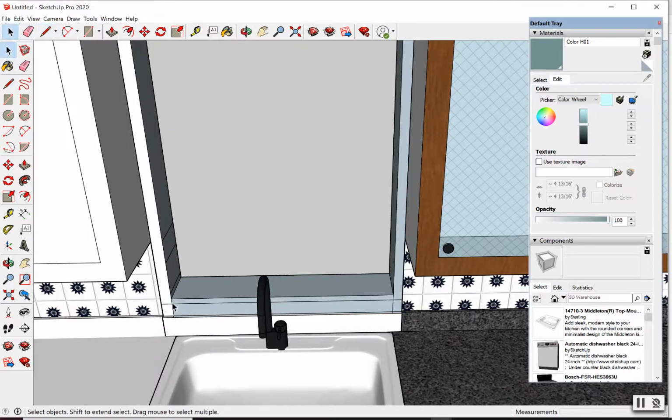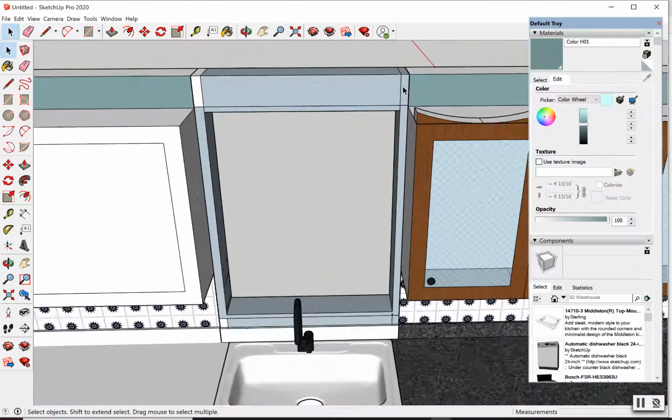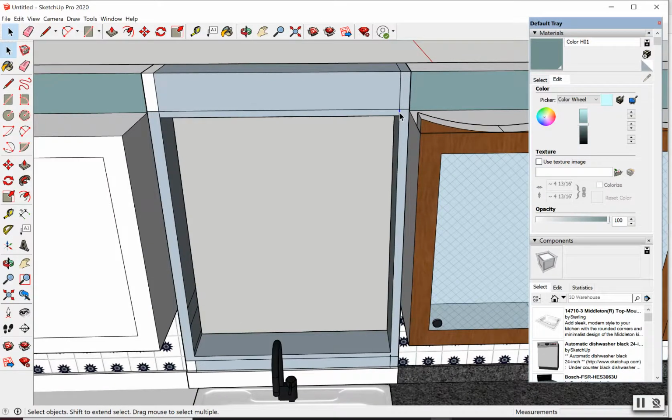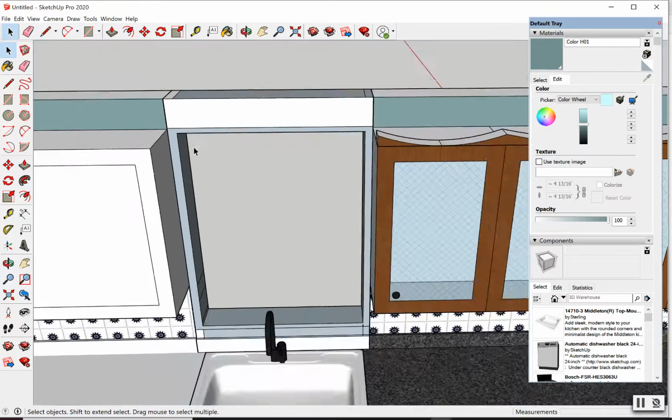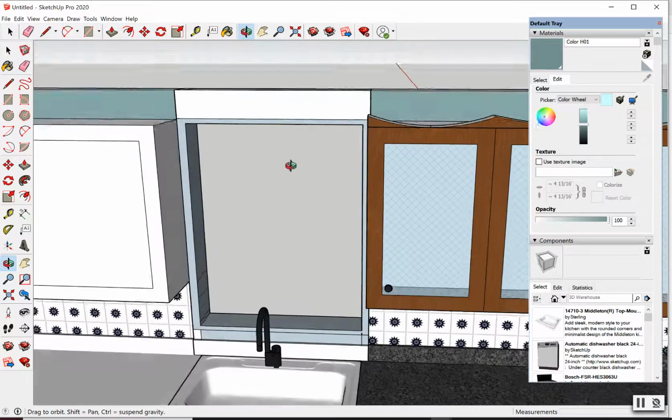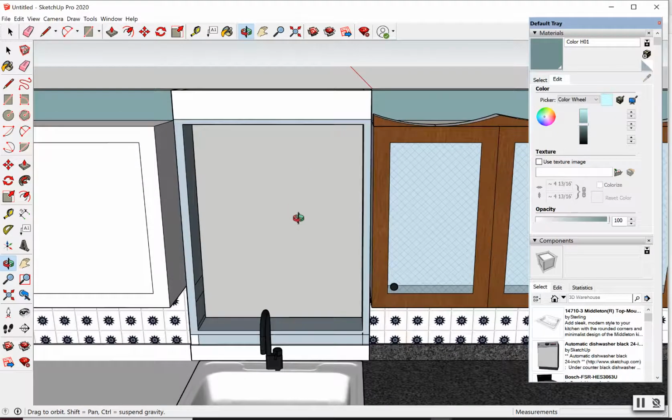And remember, you can delete out the lines that you don't need. So now I have an opening for my window.